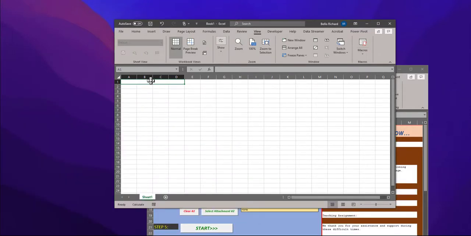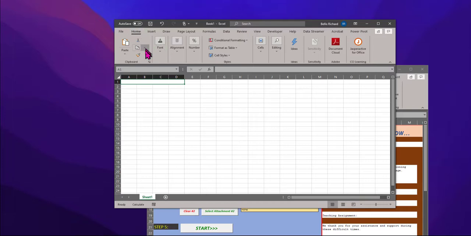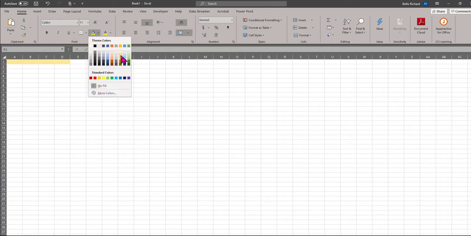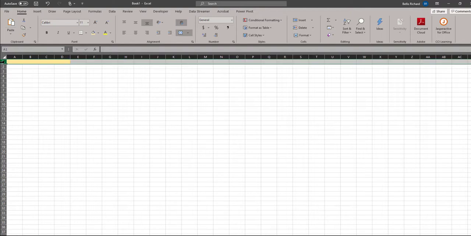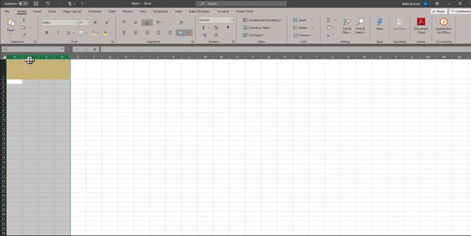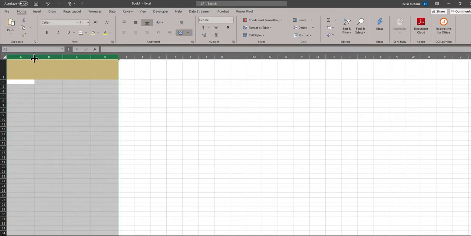Now again, we click on that cell, and now we're going to click over here, and this is the fill. The color we chose before was yellow. I'm going to pull it down here. I'm going to make all these cells a little bit bigger. So if I want all the cells to be wider and the same size, I highlight them all. You see that?